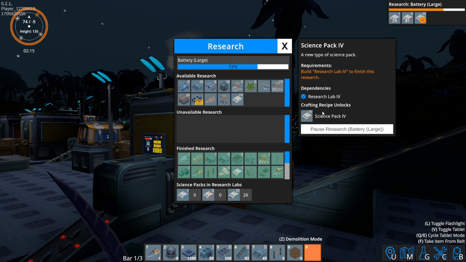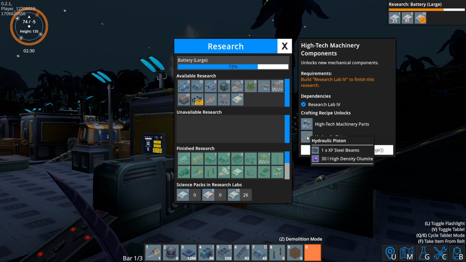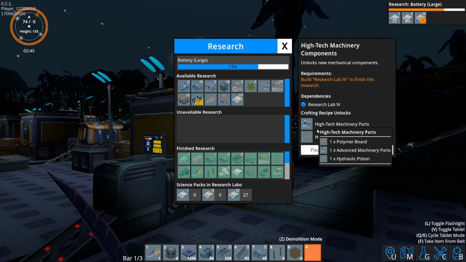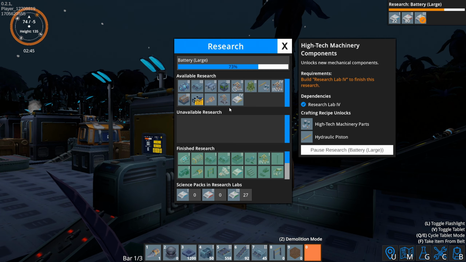Science pack fours: hydraulic pistons and energy cells. I know I've gone through this a million times. I'm going to do the pistons first. So those need steel beams, right? So we need more steel for that, for science pack fours. Steel's not the main issue right now. It's the advanced machinery parts, but then for high-tech machinery parts, I don't know what those are used for.